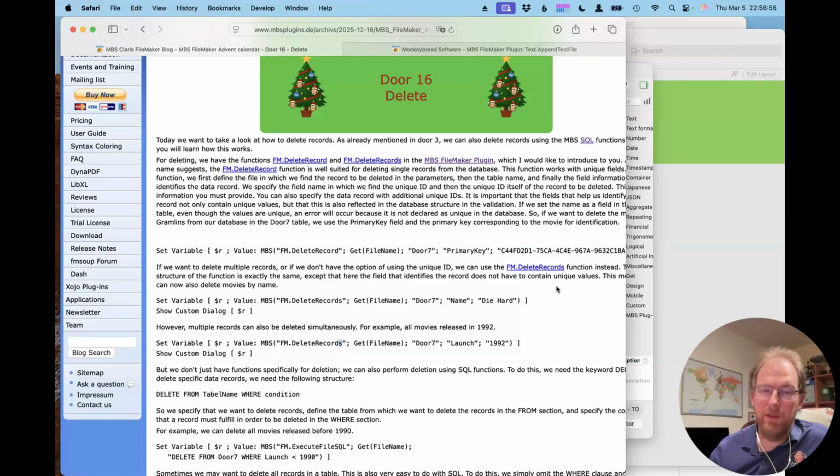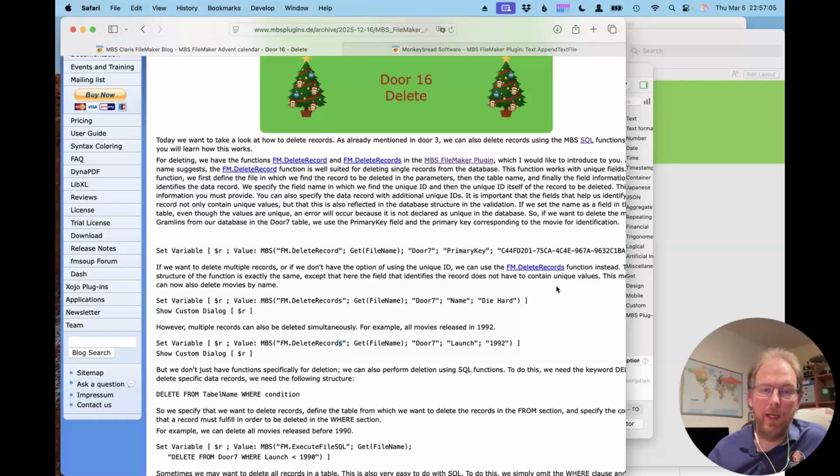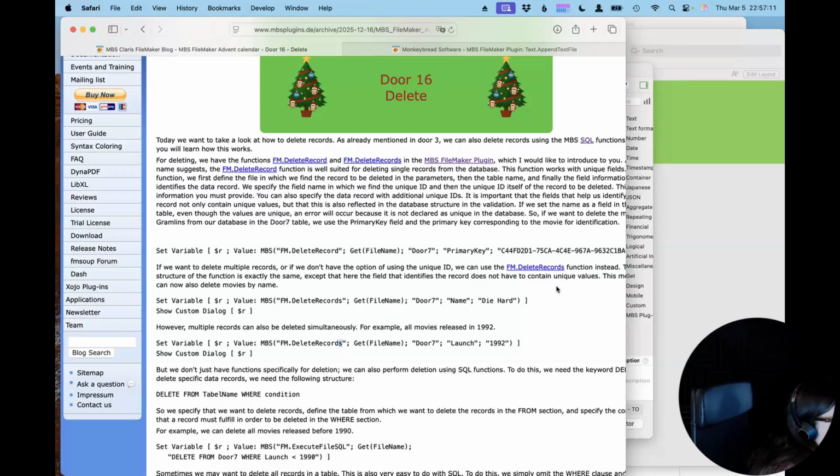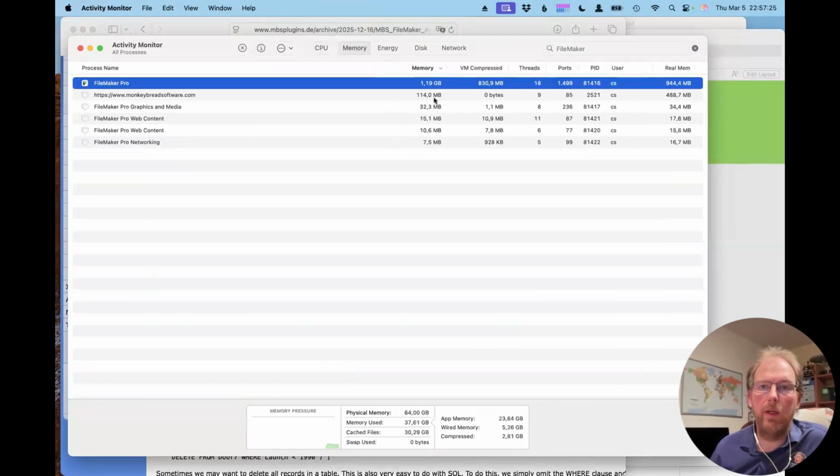So FileMaker itself needs just a few hundred megabytes of RAM, unless you open big databases, where it may need a little bit more. But in general, you can run FileMaker perfectly on a machine with just a few gigabytes of RAM. And the plugin doesn't really add much weight to any file. Oh, let me just check. We have been using FileMaker here with our database, so put in FileMaker memory. We are currently at 1.19 gig. And this is assigned. This is what FileMaker reserved, but it's actually using 944.